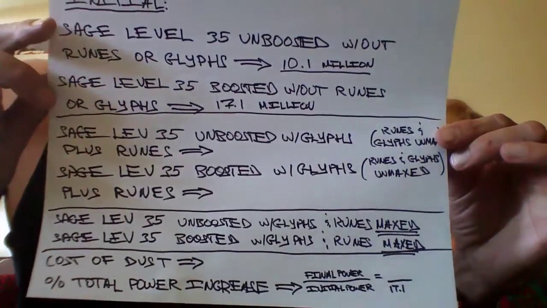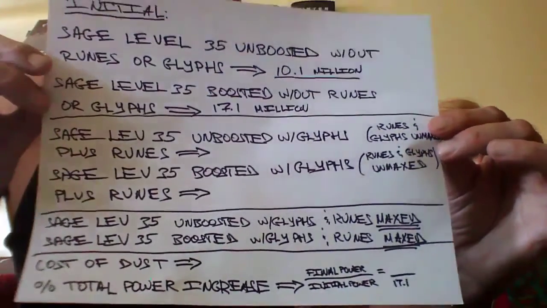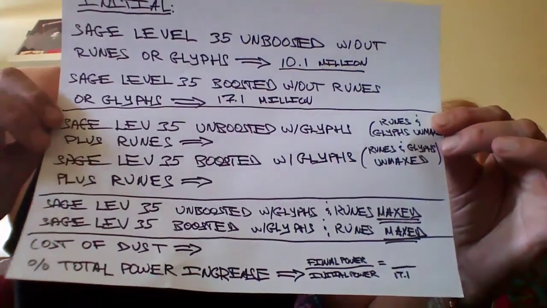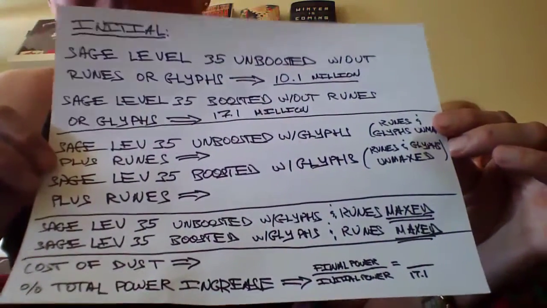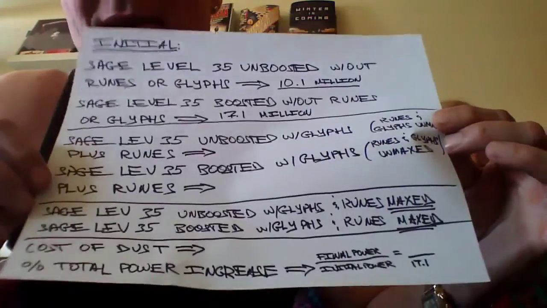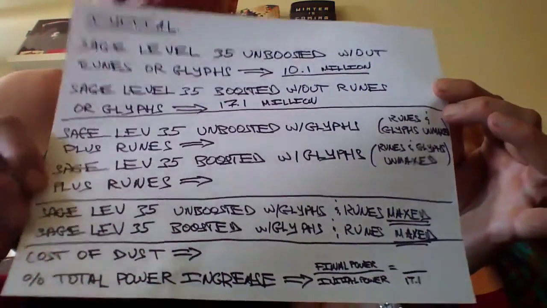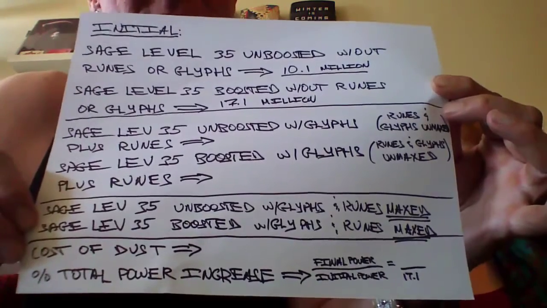There are 6 combinations. Sage level 35 unboosted, regular, no glyphs. Sage level 35 boosted without runes and glyphs. Sage level 35 unboosted with runes and glyphs, but they're unmaxed. Sage level 35 boosted with runes and glyphs unmaxed. Then Sage level 35 with runes and glyphs equipped but unboosted. And the final stage will be Sage level 35 boosted with runes and glyphs maxed out.